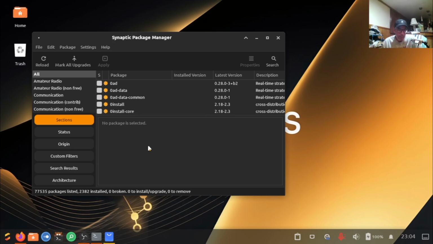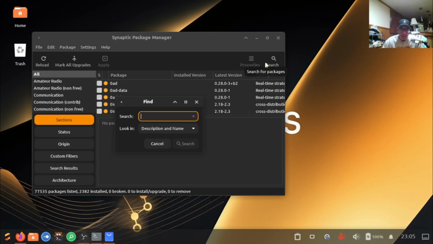But here I am in the Synaptic Package Manager, and I hope I'm pronouncing that correctly. I'm not even sure about that, but that's how I read it, Synaptic. But yeah, this is how I would install software, and I could just type in Kden Live.